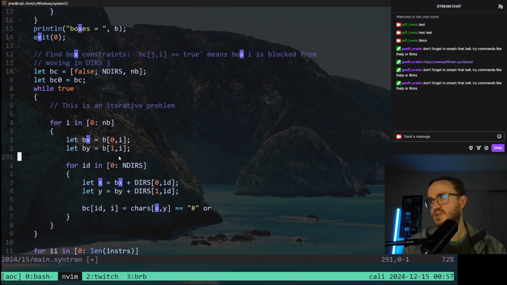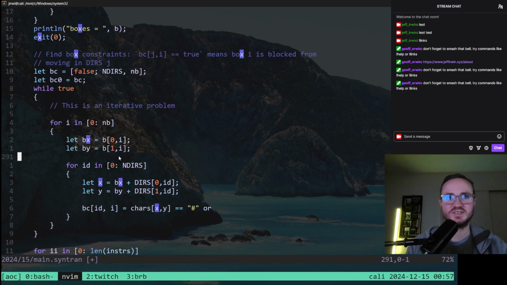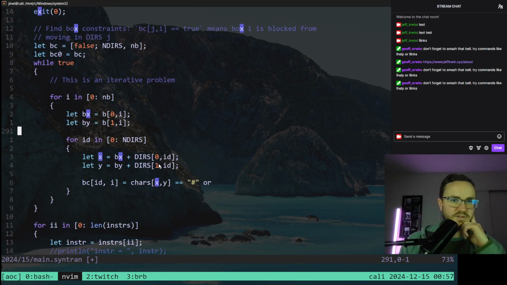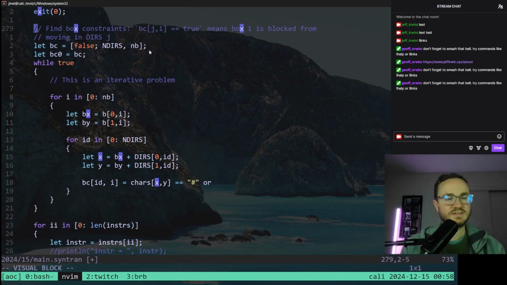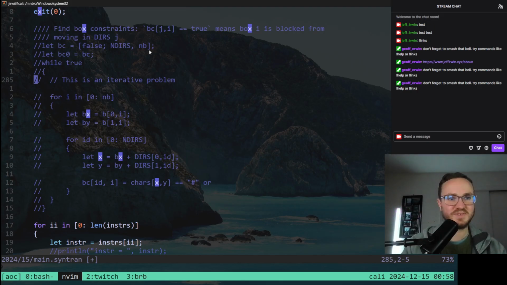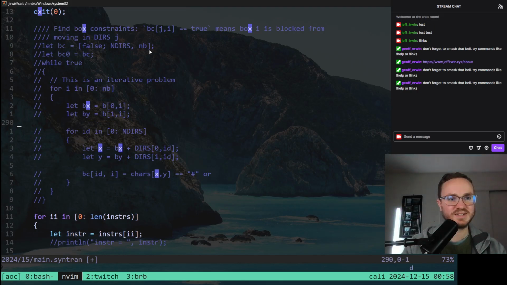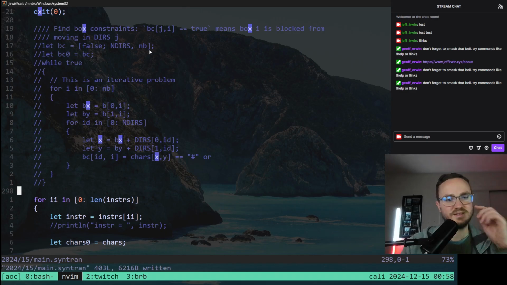How am I going to move the boxes? I think I still need a queue, because I can keep track of the constraints like this. Okay, yeah, maybe scrap this idea. I should set a cutoff, like 2 a.m. or something. If I don't have it fixed by then, just stop working. Yeah, let's scrap that.